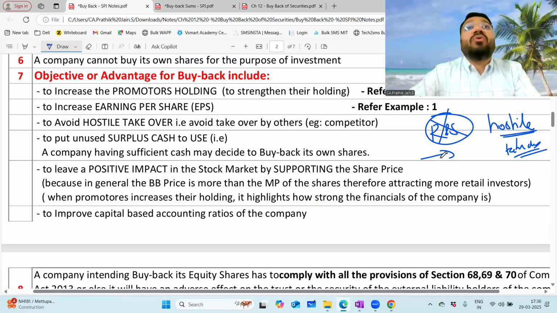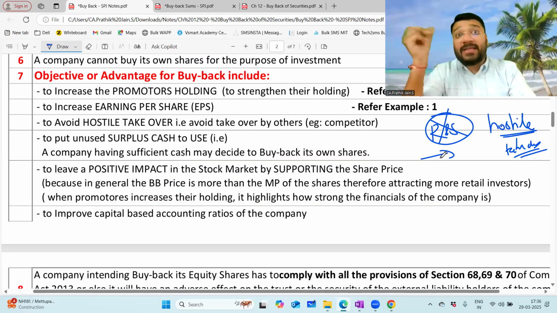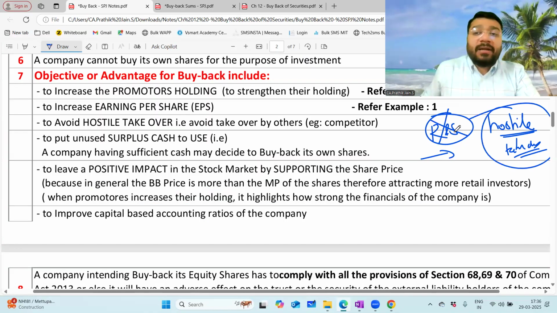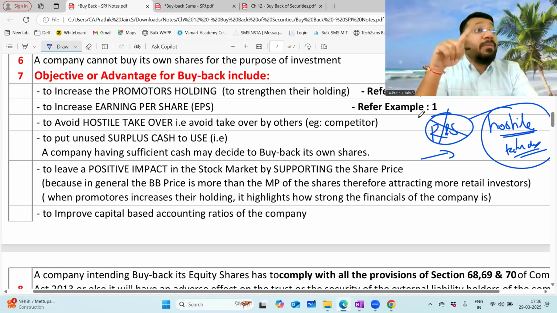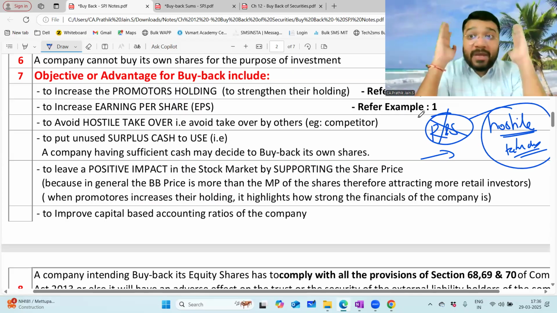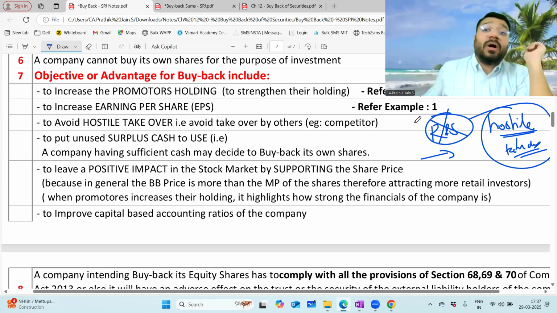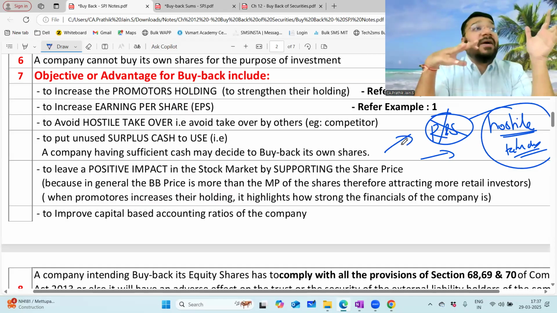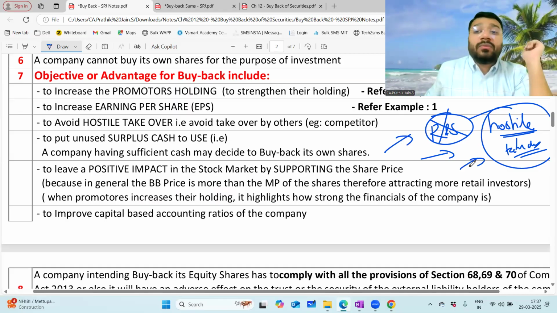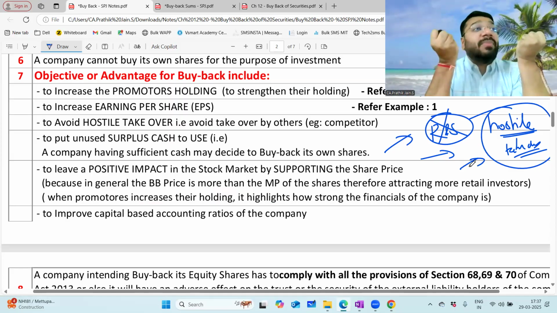For that, you have to wait for some more time. There is an answer to it, but that will be discussed when the theory part of that section comes. But yes, this is also a very good situation where the company does not have reserves and surplus, because I said in the beginning, we are talking about only those. The practical question that we are going to see now at the CA Intermediate level is that of those companies which have a lot of reserves and surplus, and from those reserves and surplus, they are trying to buy back the shares so that the controlling shares can be increased.